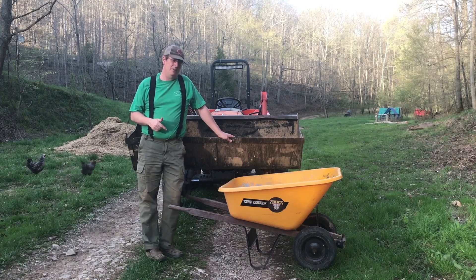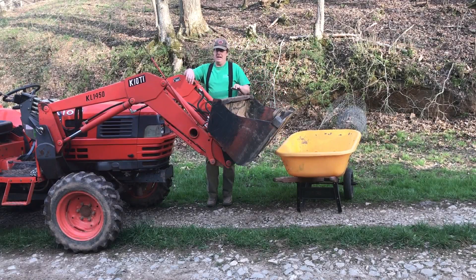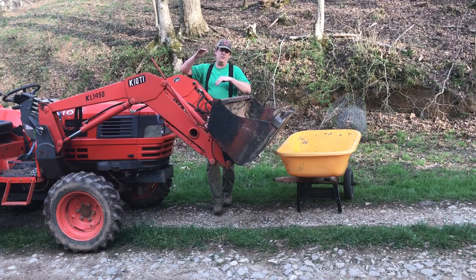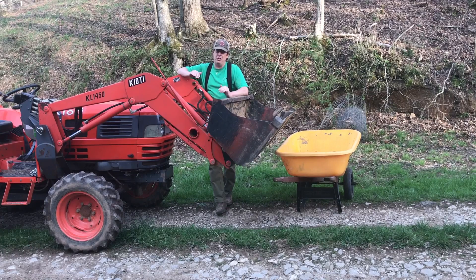What are the cons of having a front loader? One obvious con is the expense. As I mentioned in the intro, saying don't buy a tractor unless you can include one — I know wanting a front loader rubs against your wallet. One of my friends was weighing a bigger tractor versus a smaller tractor with a bucket. He went with the larger tractor — 55 horsepower without the loader — instead of the 45 horsepower with the loader, and he regretted it. So if your budget allows, maybe get a slightly smaller tractor or one fewer option in exchange for the front loader.